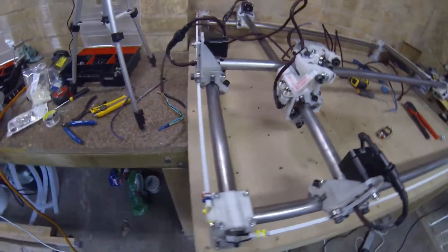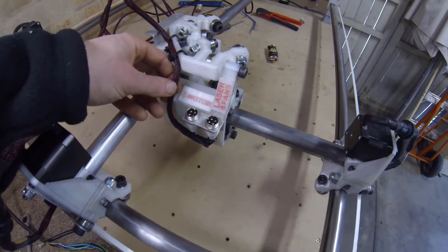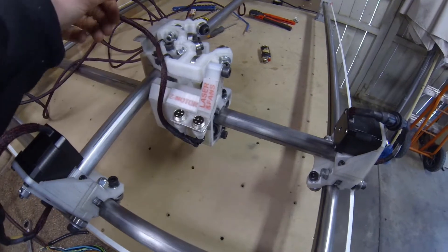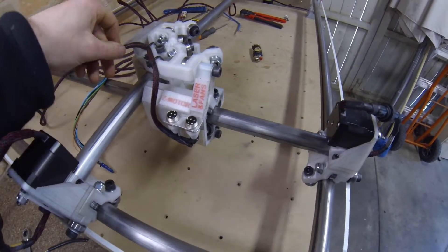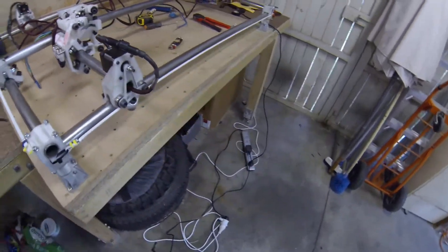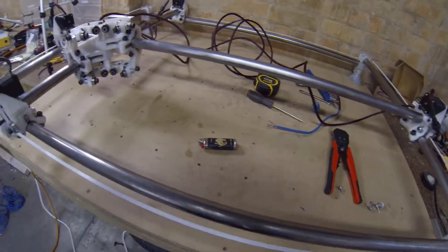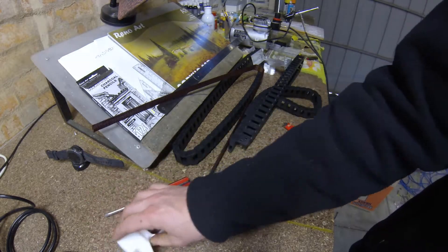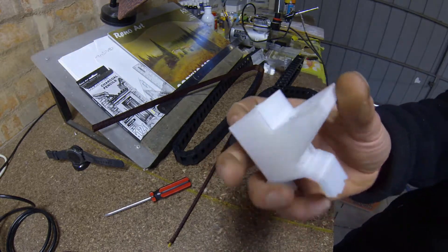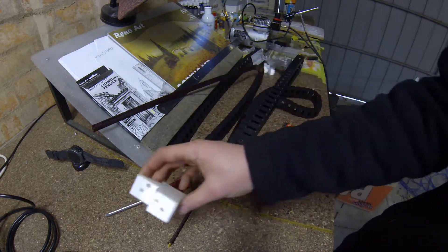So this is where I'm at — I've wired both axes in the exact same configuration as shown. I've also made a harness for the Z motor, laser and fans, though I've unfortunately lost some footage of that. Next I'll be running the cable chains and cable management. For running the cables I've 3D printed these standoffs to zip tie on top of the stepper motor, which I quickly sketched up.